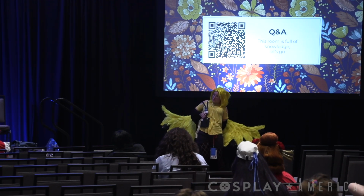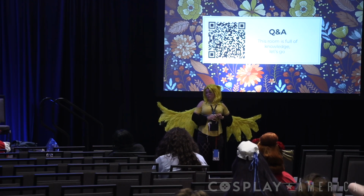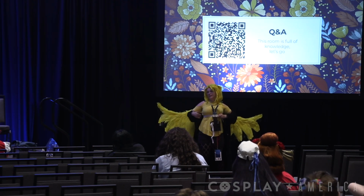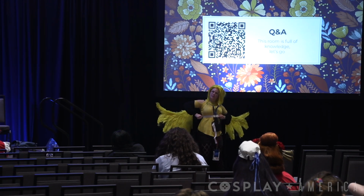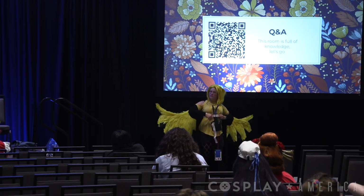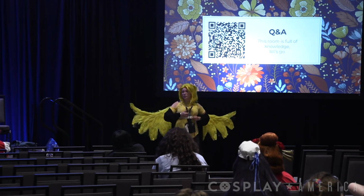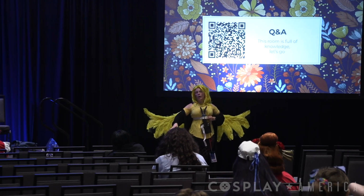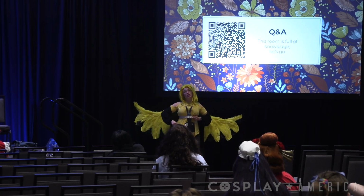So for this, I would go through. If I'm doing it alone, I wrap it in the front and I bring it around to the back. If I have over pieces, after I do my waist, I switch it to the front, and then I usually find someone to help me finish putting on the rest of my costume. And the last thing to go on are the wings, because you want to be able to take them off. So thus they should be easy to put on.